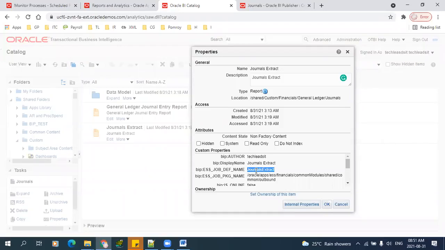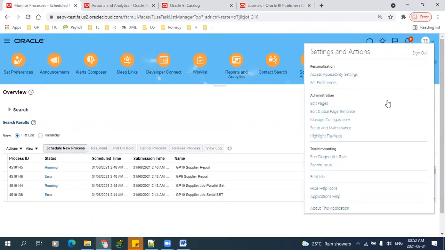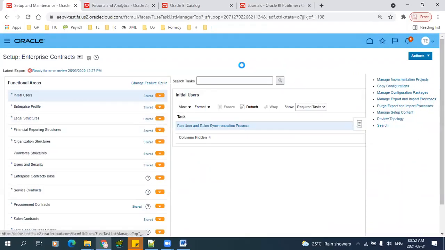Now you have successfully customized your standard report, right? It's time to customize your standard ESS job as well. So just copy this ESS job name.